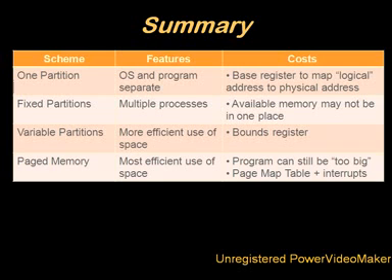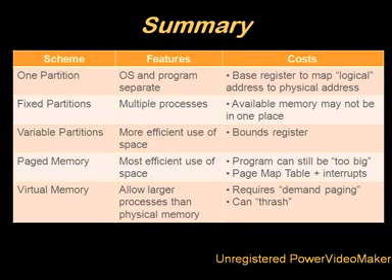Paged memory lets us split a program up and gets the most efficient use of our memory, but our programs can still be too big. And we have to have this whole page mapping table and interrupts and all sorts of other mean and nasty stuff going on to make it work correctly. If we're going to do all that work anyway, let's go ahead and implement virtual memory that allows larger processes than I actually have physical memory for. This means I have to get demand paging working, but it also means I can thrash myself to death.